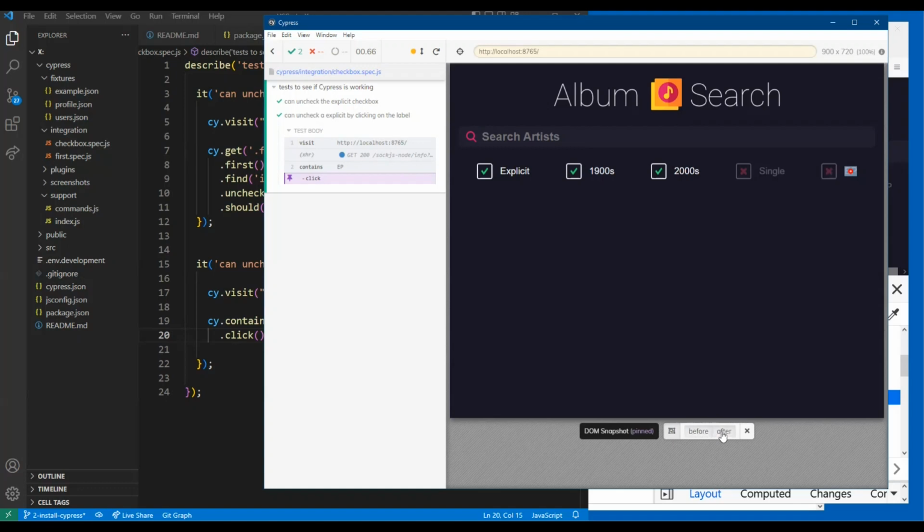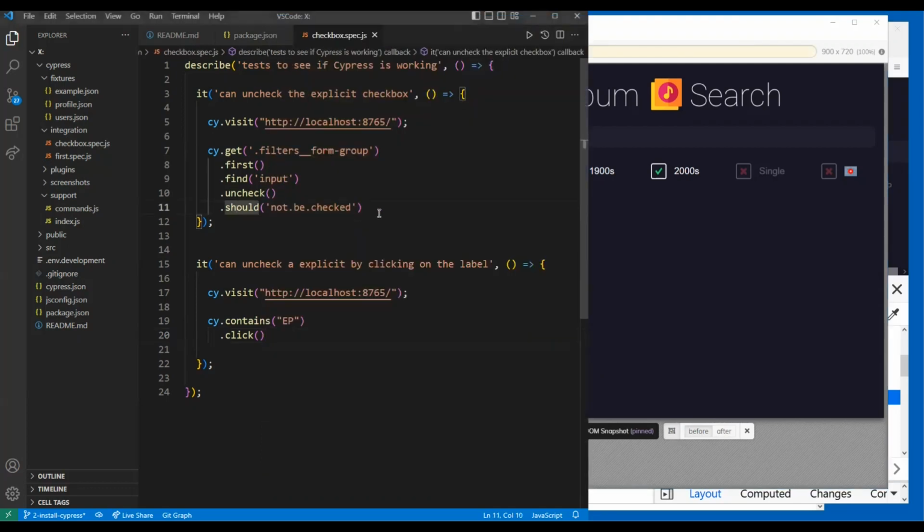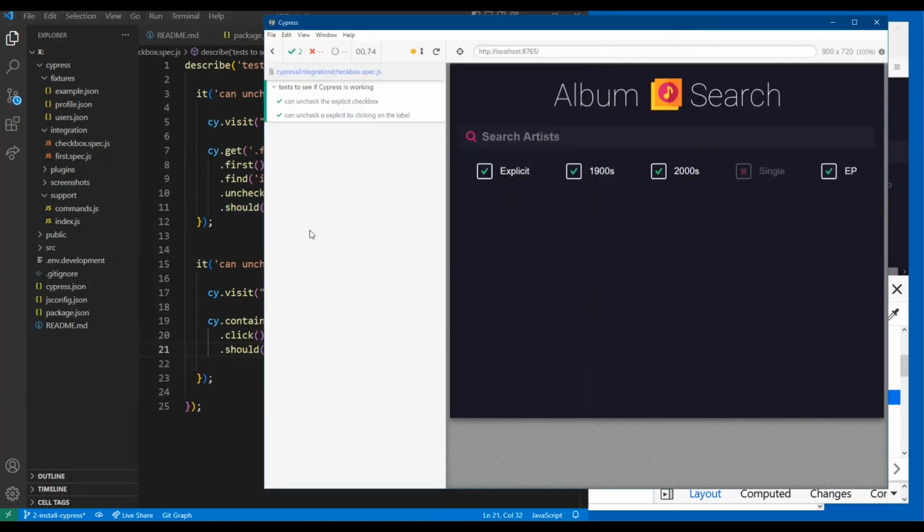And it did. Okay. So now I should be able to check if that checkbox is unchecked. Let's try that. Let's try my same thing here. Should not be checked, right? Let's see what happens. Okay, well, yes, but the label isn't checked. Kind of a misleading test because a label is a label. I suppose I could say it's definitely not checked, but it can't be checked because it's a label. So I'm looking at the wrong thing, right? Is the label checked? It doesn't really apply. So I get a falsy value.